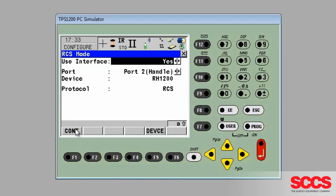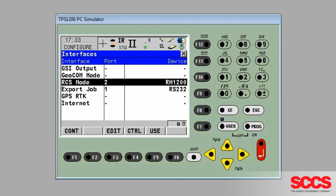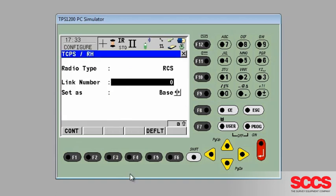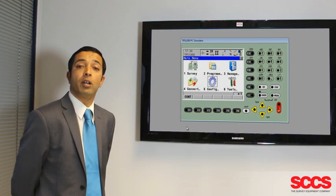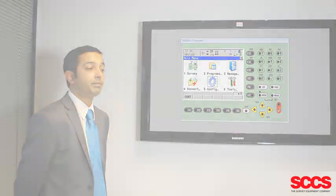And Continue again back to the Interfaces menu, and this time press F4 Control, take note of the link number and make sure that the total station is set as base. If you're happy with this, you can press Continue. You'll see that it'll say link number changed to 0 and the lights should be on your handle now. You press Continue again to main menu and it's now time to move over to the controller.